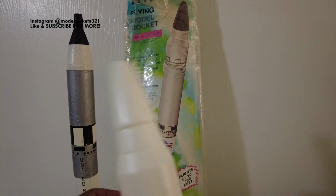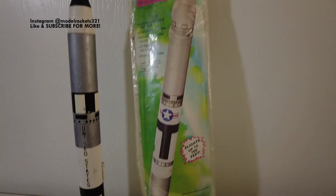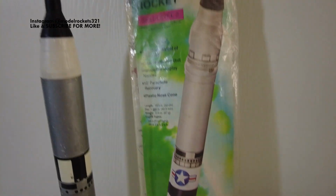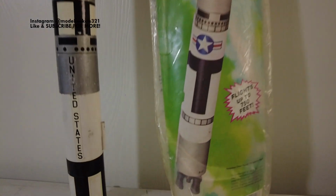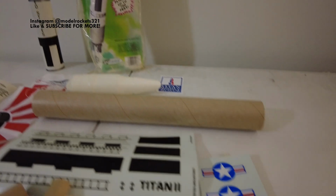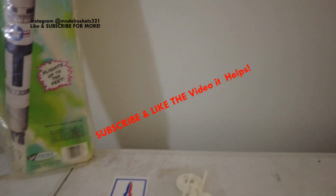You can put it in a BT-60 if you're scratch building. But yeah, it's a rare cone. You don't see many of these on any other rocket because it's made specifically for the Titan II missile. So yeah, pretty nice kit. Has the display nozzle for the engine. You'll have to build those. Here we have that right here. Everything will have to be built, detailed and painted and everything like that.